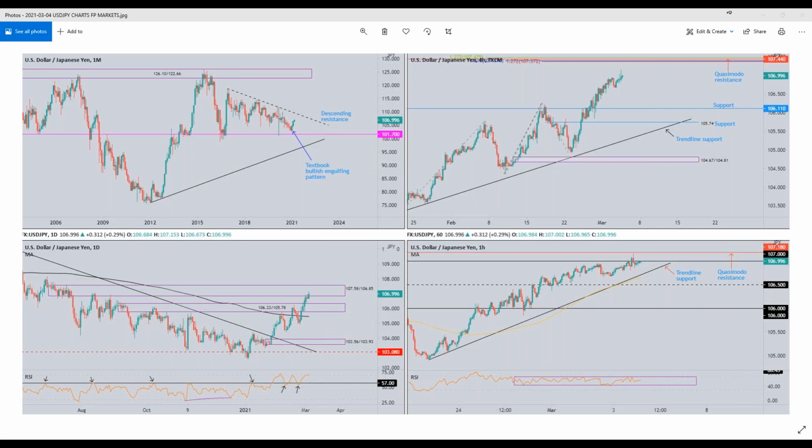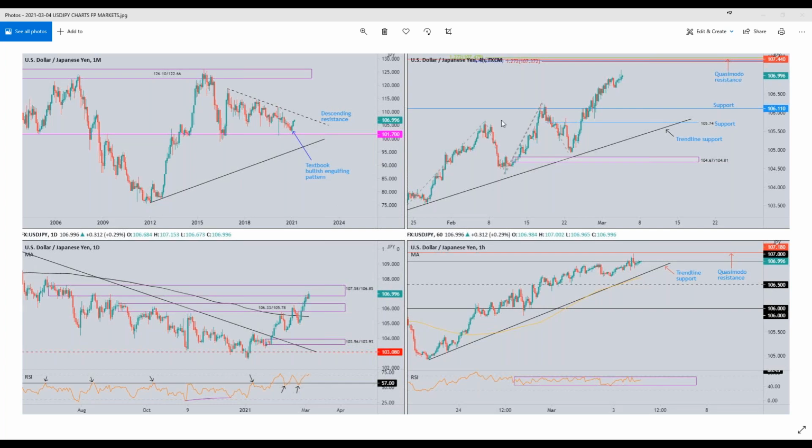Is there any way to get information on how many people are using moving averages on their charts, as statistics show? I'm not sure about that, to be honest. I know moving averages are very, very popular, especially moving average crossover strategies to enter a trade, and moving averages to define the trend. But for me personally, you can define a trend with price action. I hope that answers your question, Riley. Sorry, I couldn't be of any more use with that.